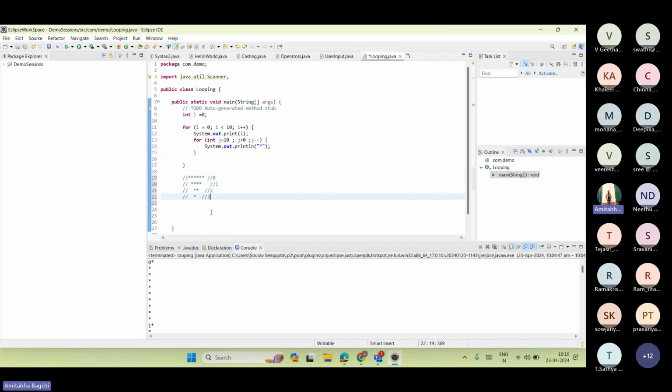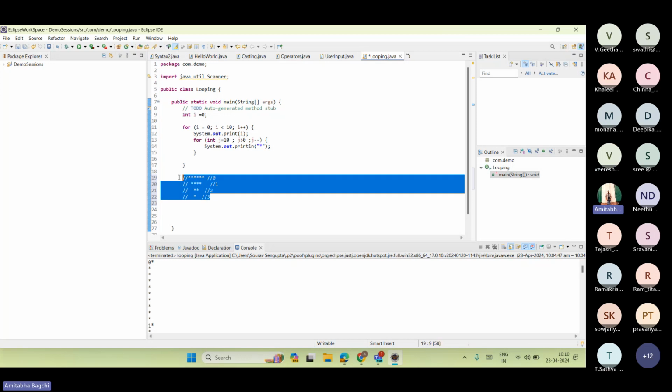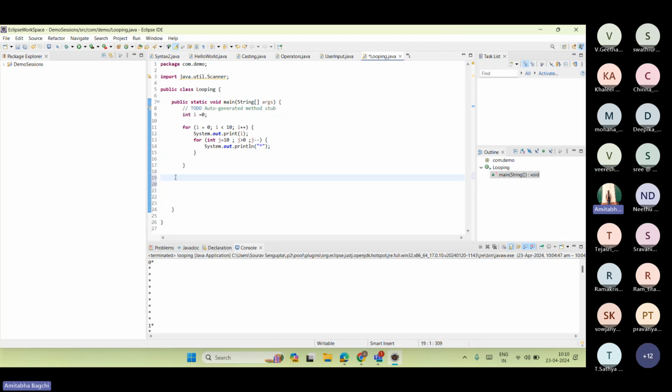Nested for loop practice would be needed, because in multiple companies, while they are interviewing freshers, they might ask you to do this type of coding. I'm not saying it must, but there is a coding round for freshers. Unless you are experienced, say 3 years, they might give you basic Java programming.